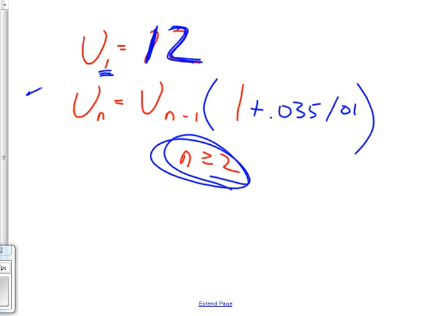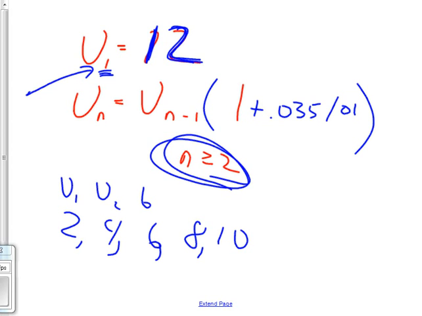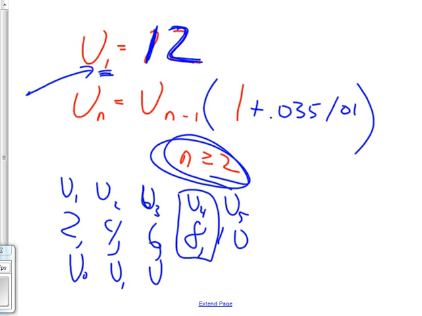Good question. When you make one of these things, the question is, how do you know whether to use a 1 or a 0 there? If they are going to ask you for like the fifth term, or the 10th term, then start with the use of 1. Because if I make a list for you, 2, 4, 6, 8, 10, let's say that's my sequence, and I call it U1, U2, U3, U4, U5, and I say, what's the fourth term? It's easy to see. Oh, fourth term is this one. But if I had chosen the U0 thing, it would work, but if I asked for the fourth term, it's actually U sub 3, which is kind of messed up. So you don't want to do that on that kind of problem.